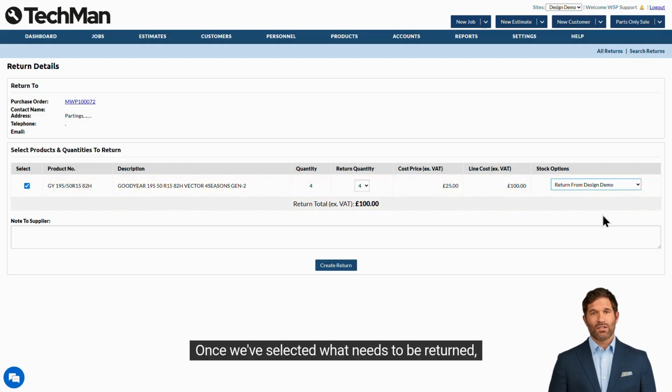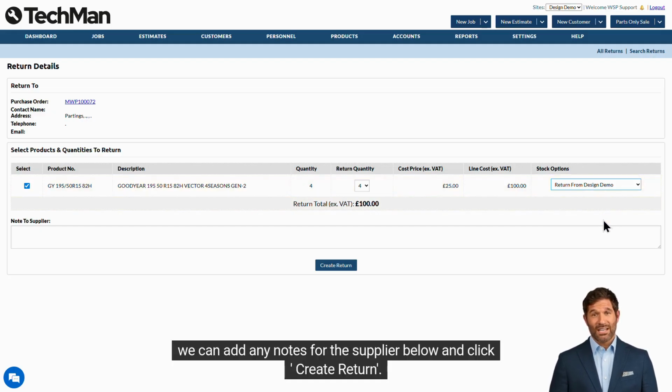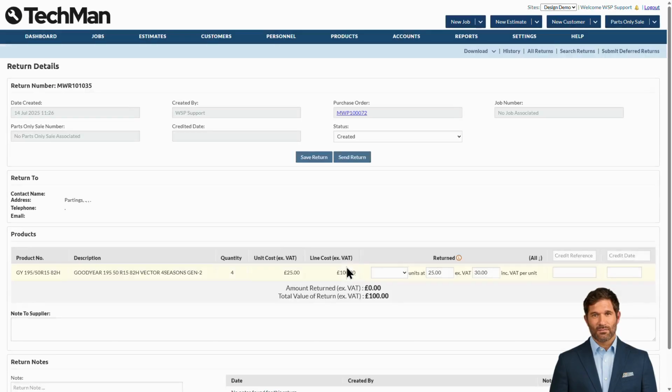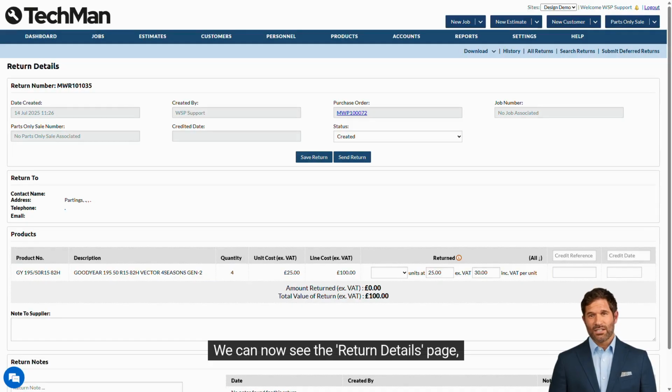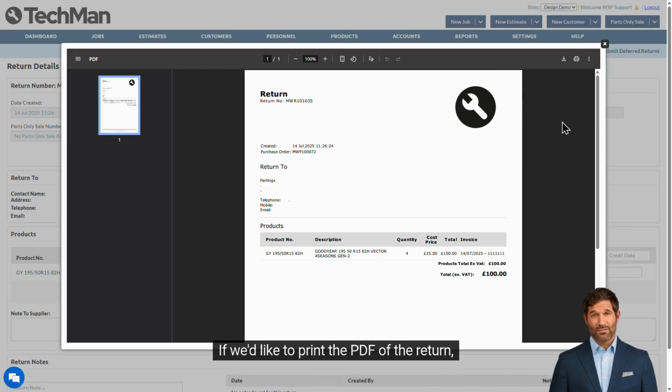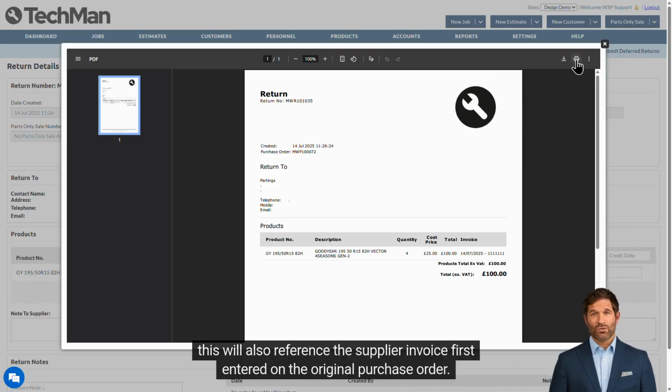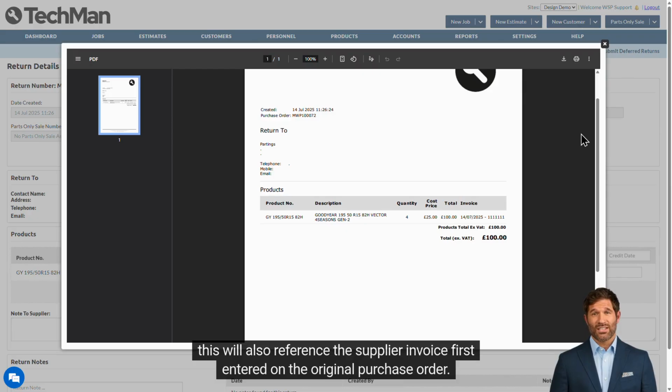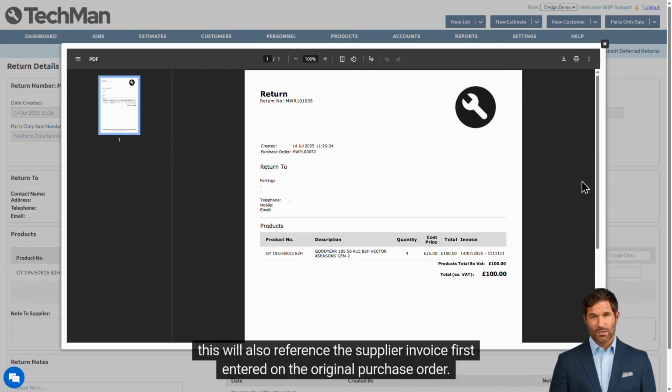Once we've selected what needs to be returned, we can add any notes for the supplier below and click Create Return. We can now see the Return Details page, with the download option in the top right. If we'd like to print the PDF of the return, this will also reference the supplier invoice first entered on the original purchase order.